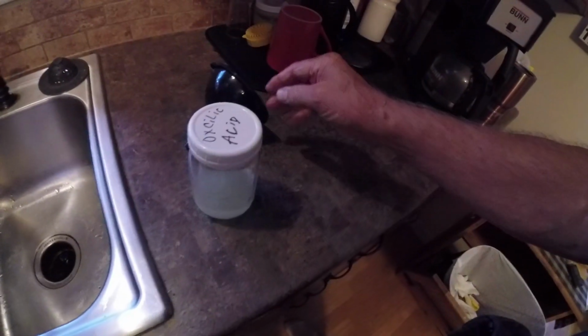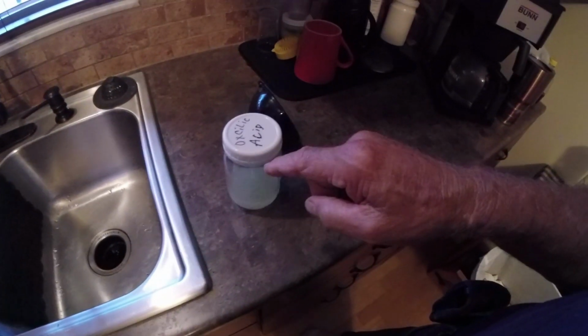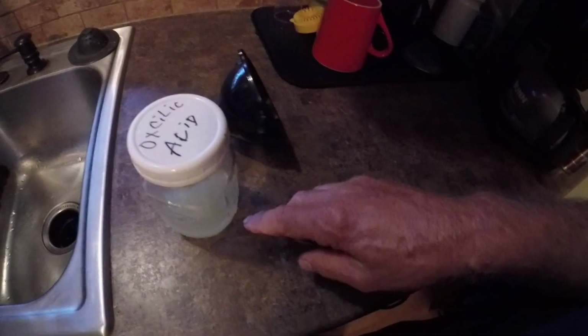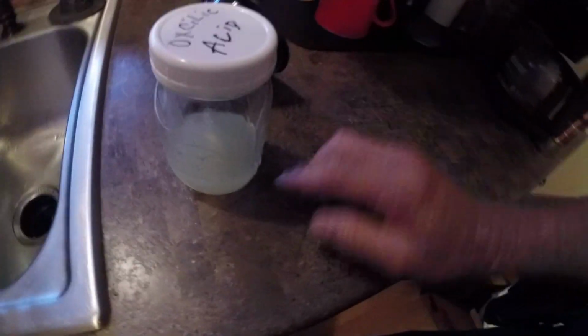Now here's what we're going to do. I'm going to take a little cheap dollar store funnel, drop in here, okay? I'm going to grab a coffee filter and stick in here. I don't want any debris. Actually, what I'm going to do is dump it all in here. Then I'm going to put that clean jar over here, put the coffee filter, and run this through. Because I saw a little bit of sediment in here. I want that out. And I'll be back with you in a few minutes.